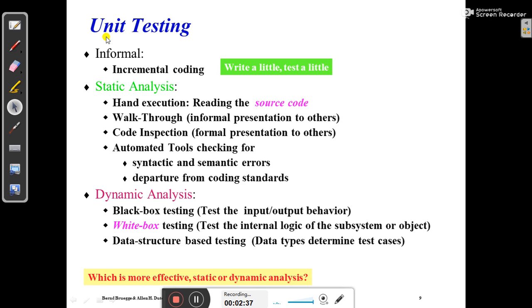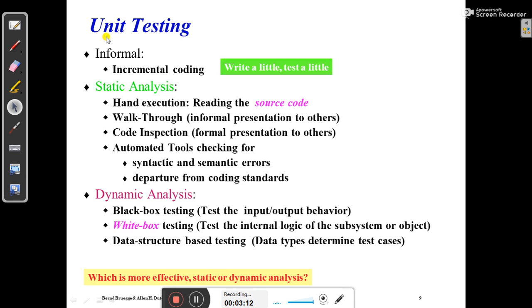These are static analysis. In dynamic analysis, we go with some specific procedures. One very important one is black box testing, and the second is white box testing. In black box testing, we test the input and output behavior. In white box testing, we test the internal logic of the subsystem or object.